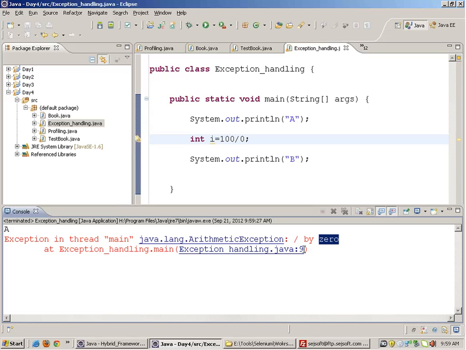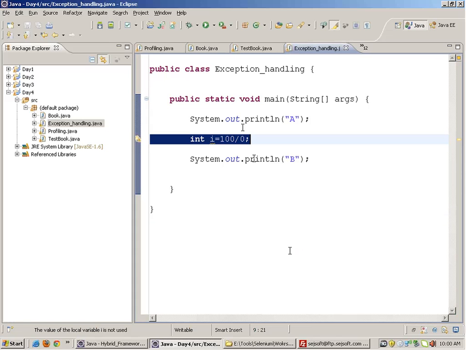And the best part, always remember, okay, please don't forget this, because this is important to recognize where the error is coming from. This thing tells you the line number as well on which the error comes up, on line number 9 in ExceptionHandling.java. So many times people just see this kind of error and they just run away thinking that it's a very bad mistake which you have done. But if you look carefully at the error or the exception, it will tell you exactly what's the reason. So don't run away from it, just read it carefully. And if you click on this link, then this particular line will get highlighted, 100 divided by 0.